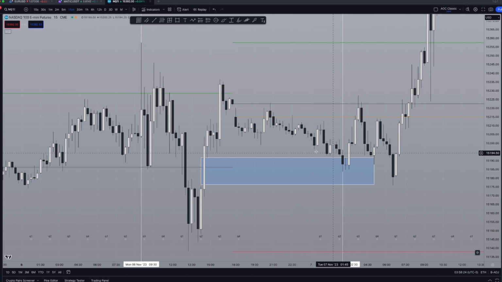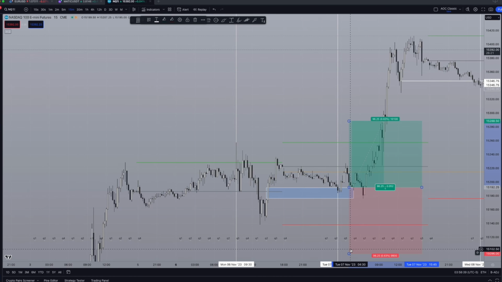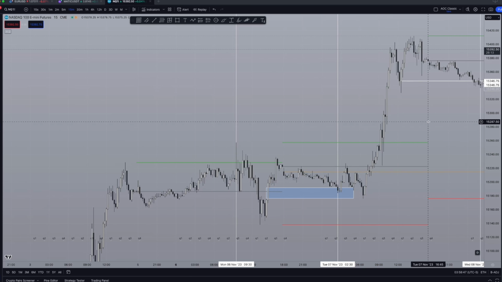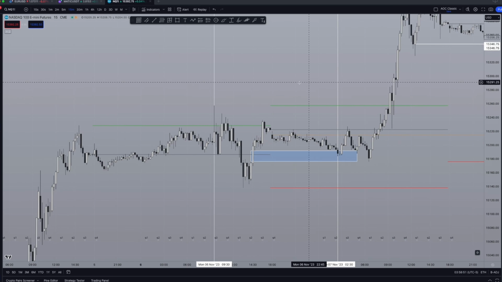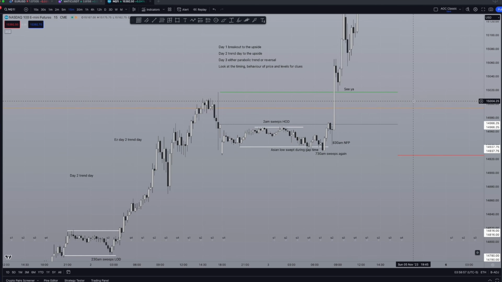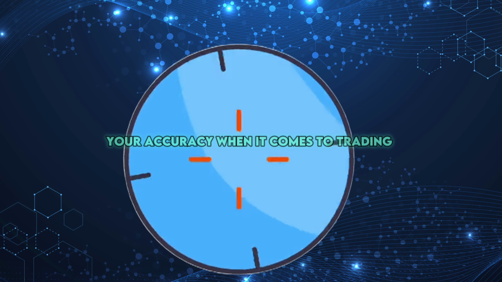Now, I know that price retraces back into this fair value gap right here, which is why you never move your stop loss to break even too early. If you place your stop loss beneath the fair value gap, this would have been a proper fair value gap trade. And if you took that, for example, and you used a time-based exit, well, let's just say that you would be up by quite a number of profit. That's about a 13-hour trade. And yeah, I can go on and on. Over here, I have more examples as well, but you get the point. Timings, levels, behavior of price. That's how you increase your accuracy when it comes to trading.